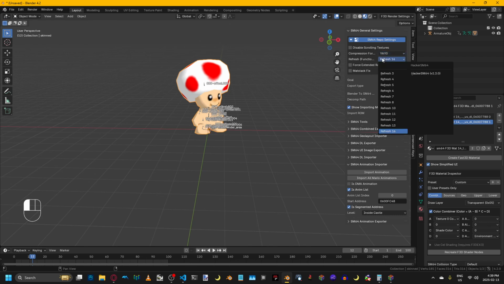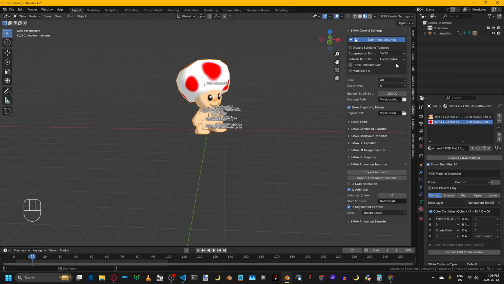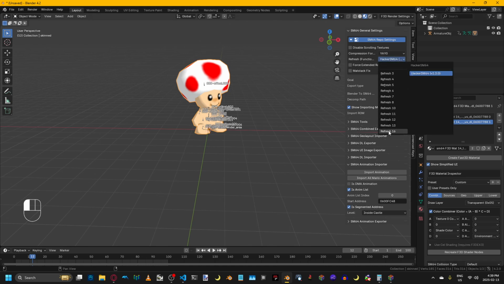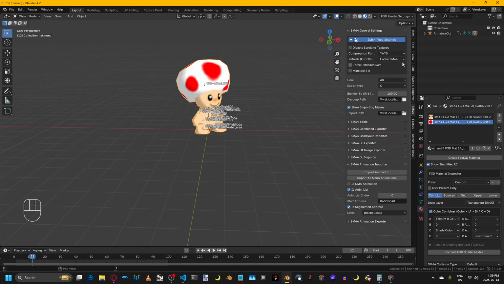Either will work, and newer versions of Fast64 also have a refresh for Hacker SM64, so you can select it. If not, you can just select refresh 16. Hacker SM64 also features the matrix stacks fix, so I can go ahead and click that.